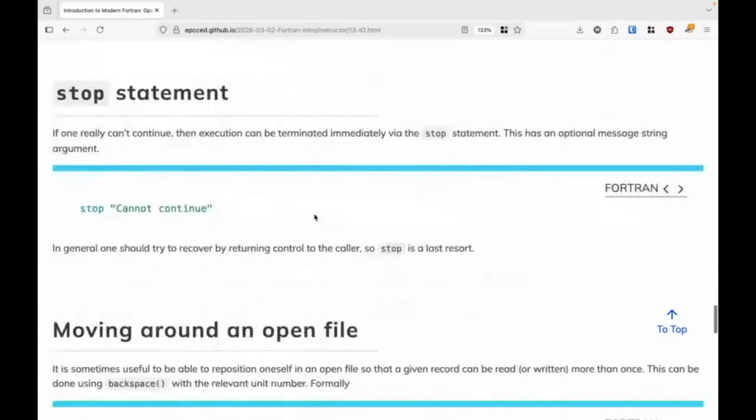Well, I did actually mention stop earlier. If you just hit error after error and you want your program to quit early, if you just want to print an error message and quit, you can just do this stop and then give the message in a string. So that's your fallback if everything is broken, nothing is working, and there's no nice way to carry on with the code. Really, though, you should try to recover if you can. So this is considered the last resort.